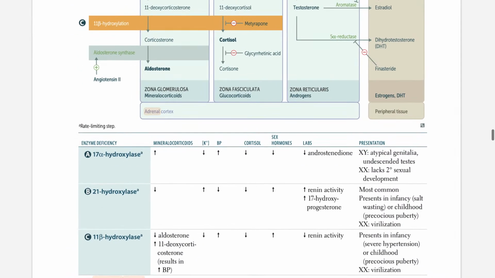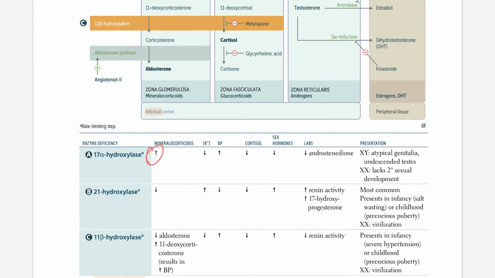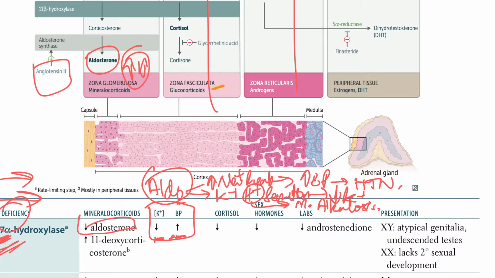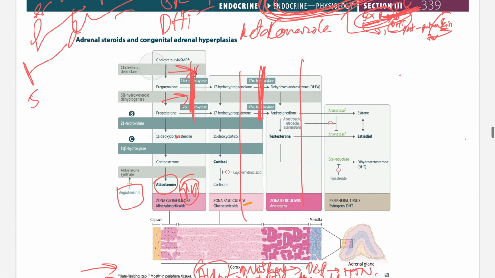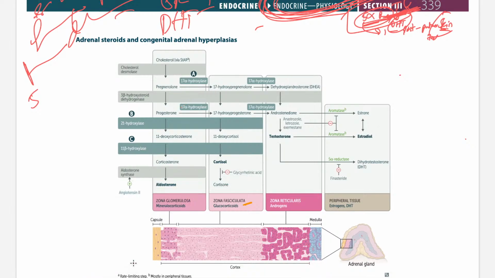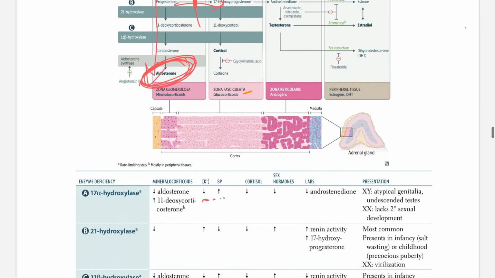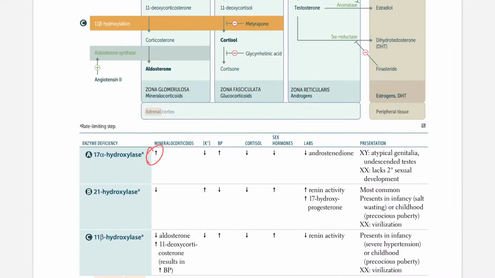So here, absolutely, you have increased aldosterone, because the other doesn't make sense. It doesn't make sense that you have decrease in aldosterone, because it's a simple thing that when you don't have 17-alpha-hydroxylase, you can't go there. So the only thing that all of that is going to cause is everything will shuttle down to the formation of aldosterone. This is as simple as it gets, right? So this is the new one, the 2025 version. And I guess there's a problem here, which is they were saying it has decreased aldosterone, which is not the case.